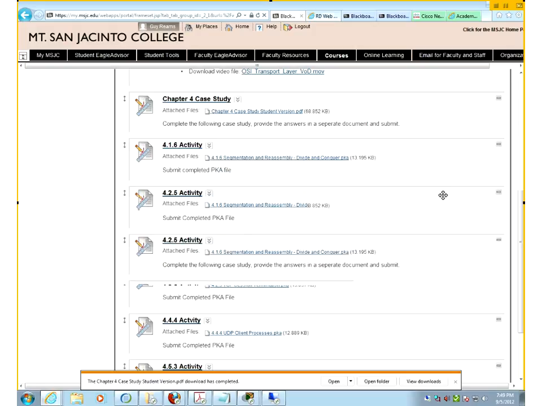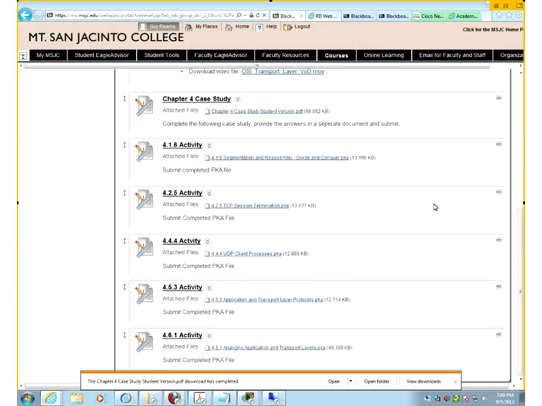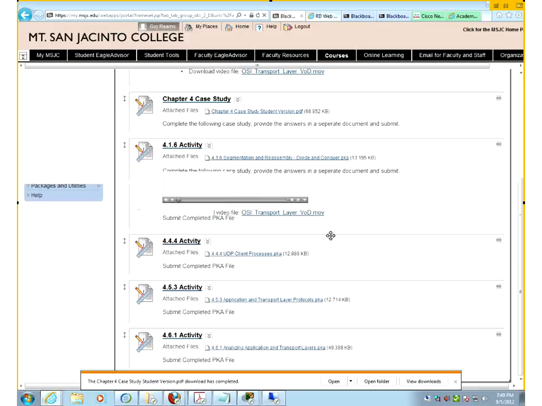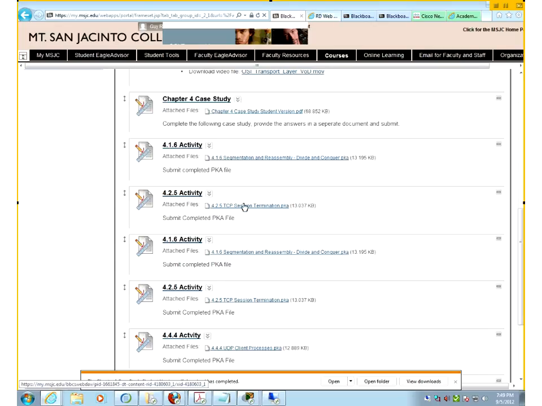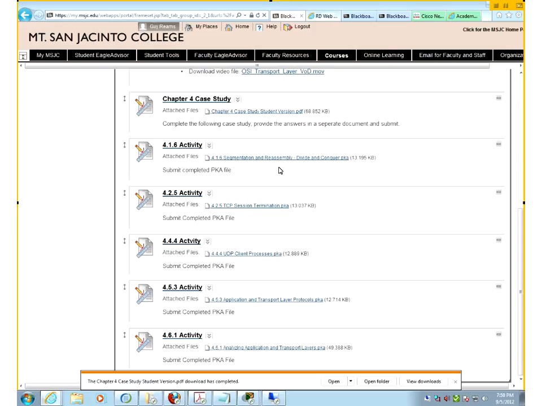Because the activities are much more involved now, I've broken them up into their own individual activities that you complete, rather than doing them all at once and submitting them, because those are kind of silly exercises. Here is where you're getting into some more difficult ones. So I just want to cover these a little bit with you for a minute. Some of these are going to be a little bit difficult, meaning they're going to have you take a look at a process and do some analysis. Next week I'll probably go through one of these with you just to give you some idea on it. But start digging into these. You'll learn a lot just by doing it. Some of them are helpful that way.